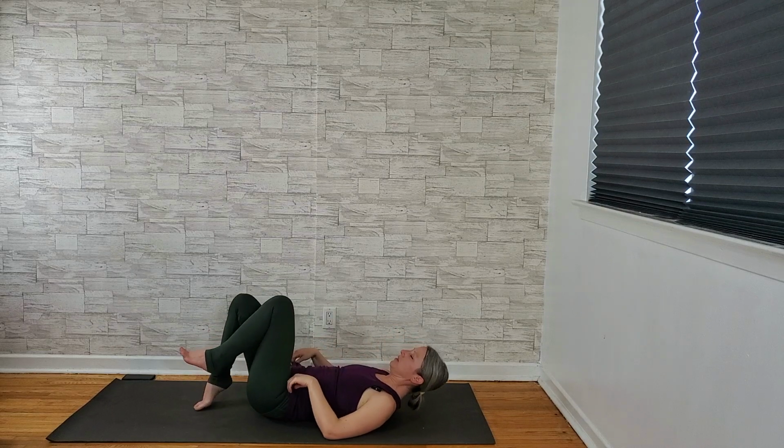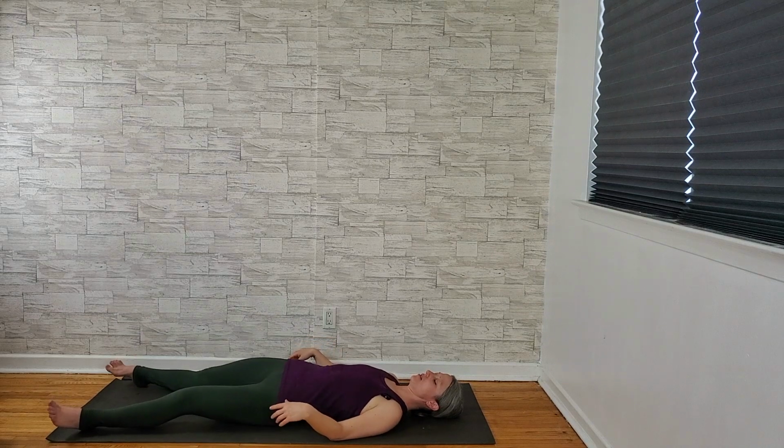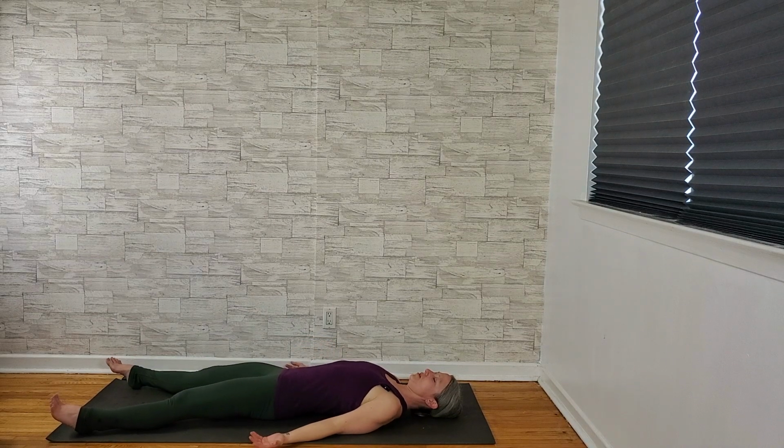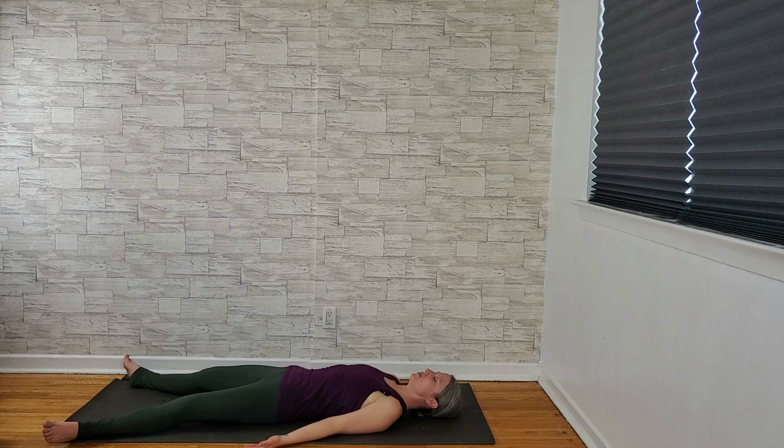Then begin to slowly and mindfully transition yourself into your final Shavasana. Move as you need to here to find a position that gives you comfort. Shimmying the shoulders underneath you, heart is open. Palms of the hands facing the sky, a gentle curl to the fingers. Bring the legs mat distance apart. Just let the toes relax, point out to the sides.